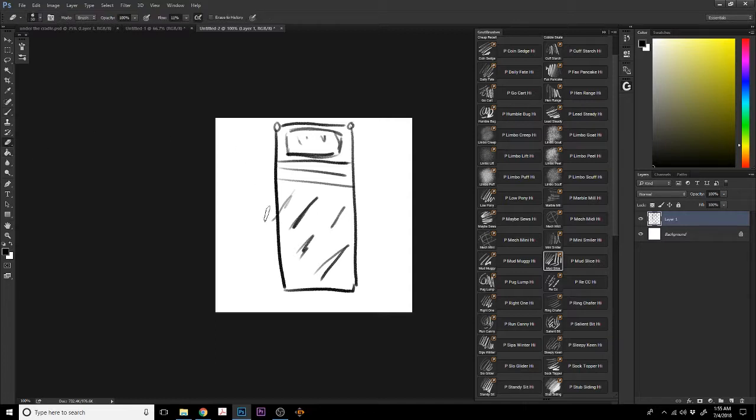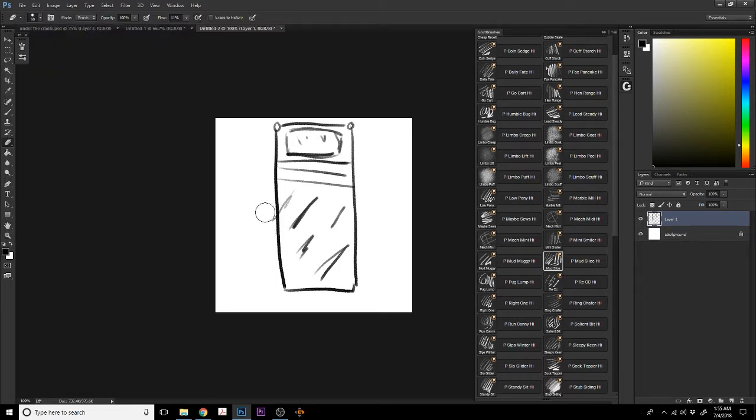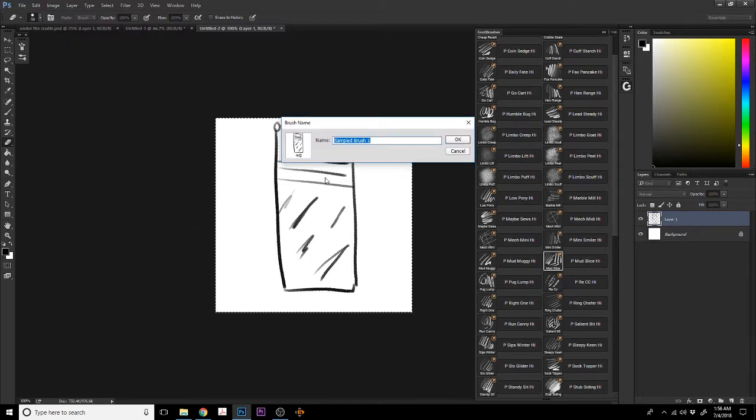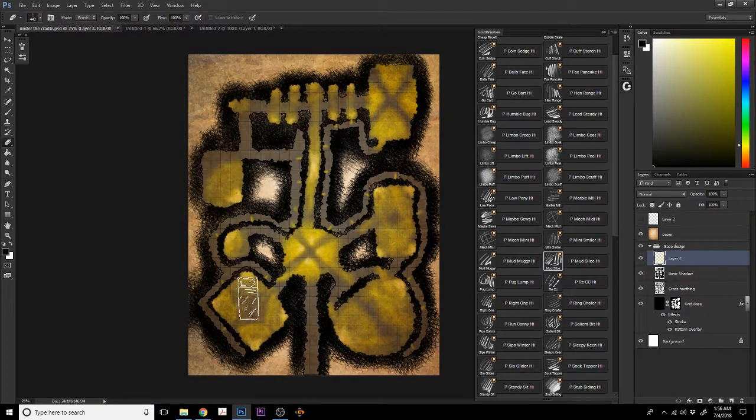And we need to erase there. Why? Oh, because it flows down to 11. Whoops. There we go. And that looks like a bed. And what we can do with that is hit Control A. We're going to make ourselves a brush preset called Bed. And when we come over here, we make a new layer.